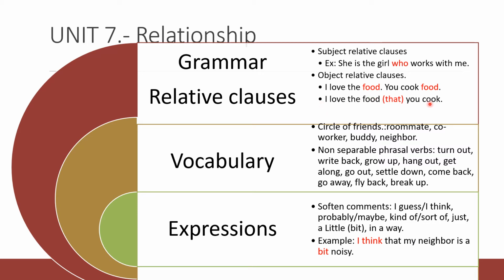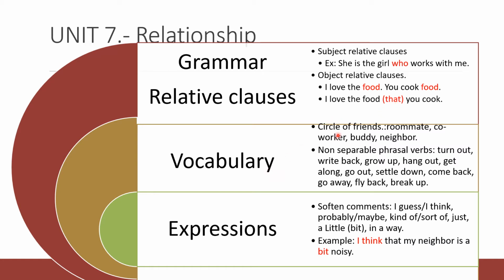It's also correct. So when we have object relative clauses, notice that in the place that the subject pronoun should be, we have after that a noun. When it's subject, after the pronoun, we have a verb. And also remember in the subject relative clauses, the pronoun is mandatory. In the object relative clauses, the pronoun is optional.